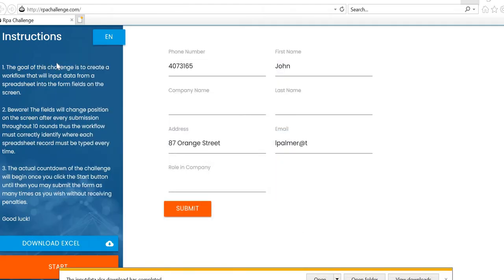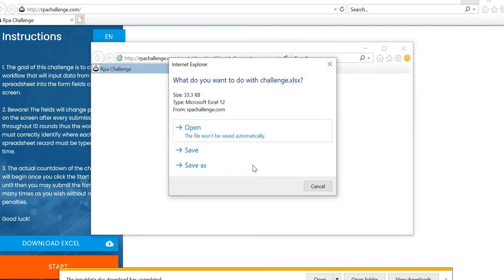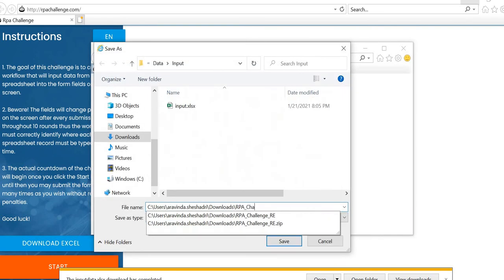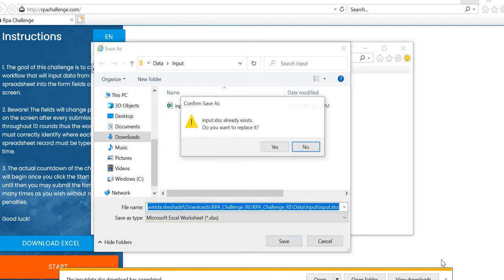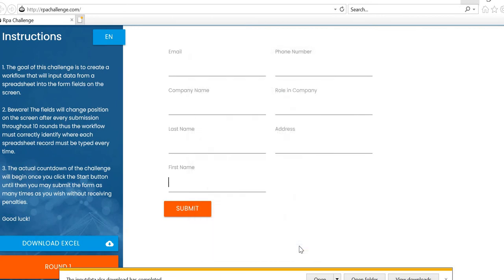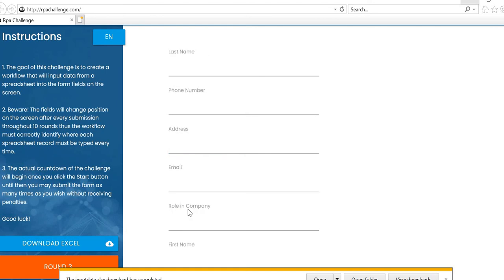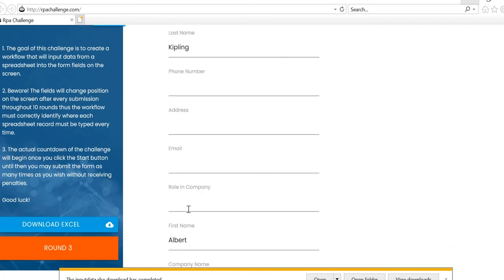As we have seen, it should launch the website first, and it should download the file. It should save, okay, and it will read the data from the Excel and update the data. Since we have around 10 rows, I feel it will perform 10 operations. So as we see over here, the initialization stage is a one-time process, but the get transaction stage and the process transaction state are multiple processes.